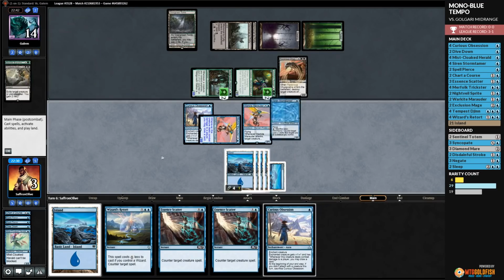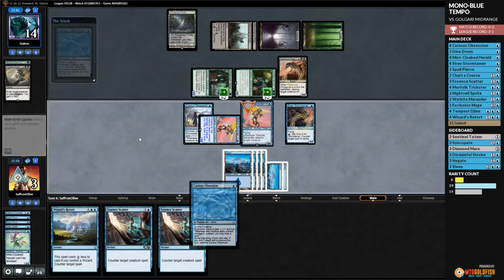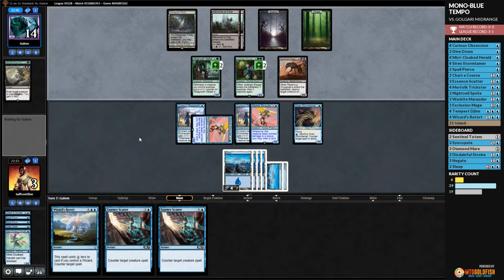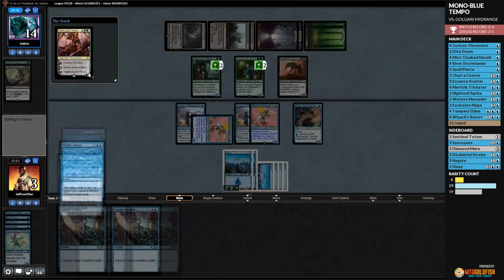Alright, I mean, I guess we're technically not 100% dead. Actually, I think we play a defensive Curious Obsession. Pass the turn. This lets us trade with Jade Light. Land for our opponent. Well, counter Vraska.